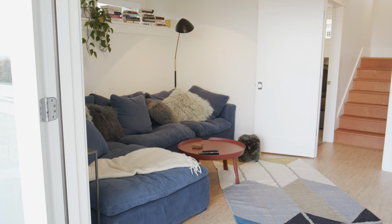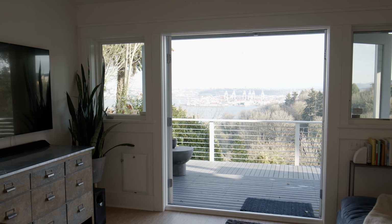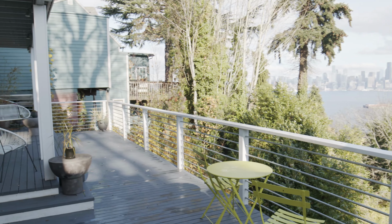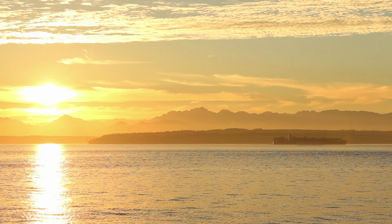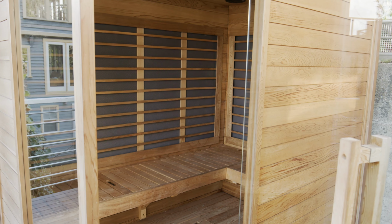And as if that wasn't enough, there's even more space on the lower deck. When you head downstairs through the lower floor media room and out the French doors, there you have a beautiful deck number 2, with even more space to spread out. This lower deck offers space for lounging, socially distanced dining, more gardening, and the icing on the cake is a super schwank sauna. Grab a hot toddy, cuddle up with your honey to watch twilight descending on the city, and when you just start to get that northwest chill, hop into your private sauna and warm your bones before heading inside. With winter on your doorstep, you will be beyond giddy to have your own personal sauna to get through those chilly winter nights.